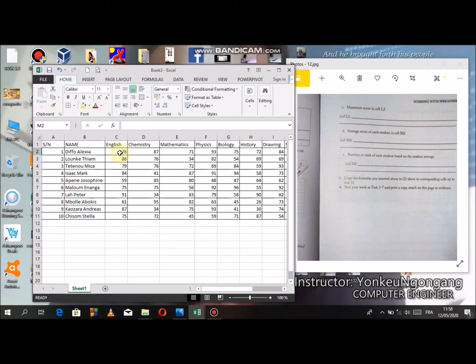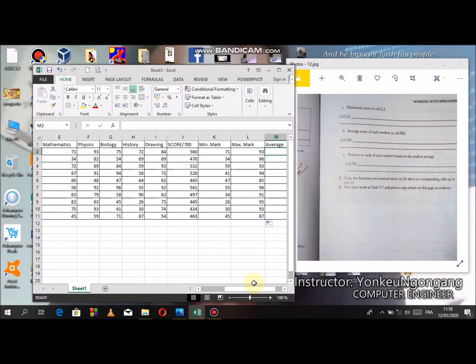I take the sum of all the scores divided by the number of subjects. Since we are dealing with 1 2 3 4 5 6 7 subjects, I can take the score divided by 7 to have the average.